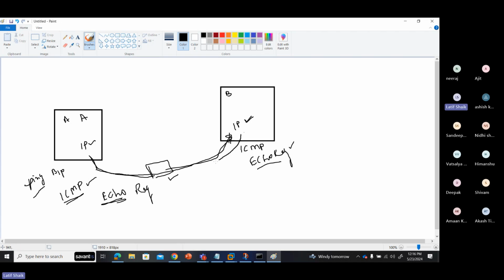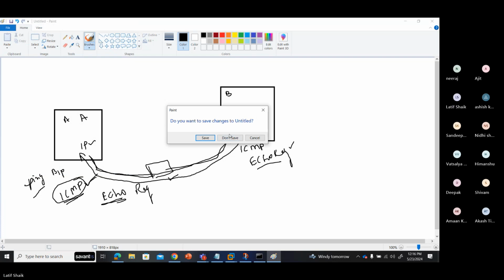So it will give a ping reply to you. So how do these systems understand what type of communication and what the user request is? They understand by the protocol only.